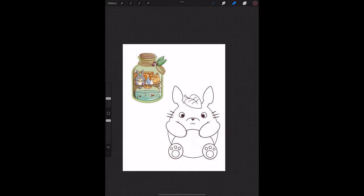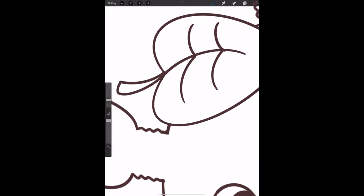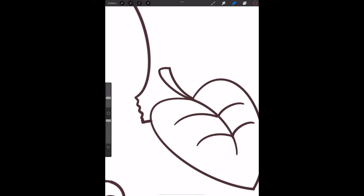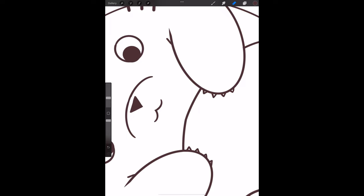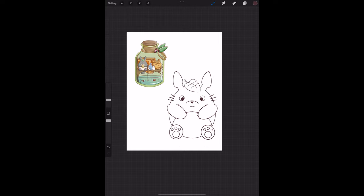Now, let's thicken some of these lines just to make them nice and clean. This part needs to be cleaned up a little bit. Okay, now that looks a little bit more like Totoro.